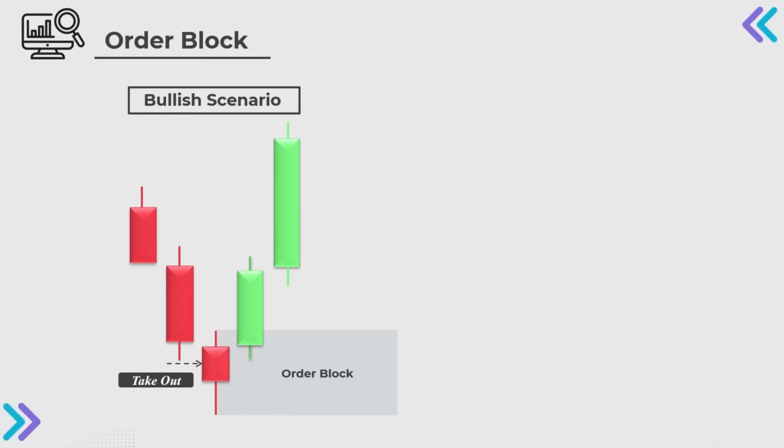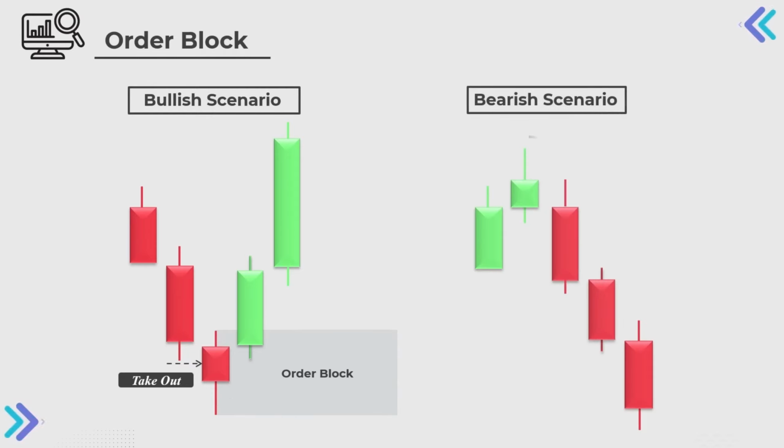Usually price returns to these zones and often reacts and reverses in the opposite direction. In a bullish scenario, a candlestick-based order block refers to the last selling candle before the price starts pushing upward drastically. This candle typically breaks below or effectively sweeps the liquidity of the lowest point of the previous candle. For example, in the bullish diagram, we identify this red candle as a valid order block.